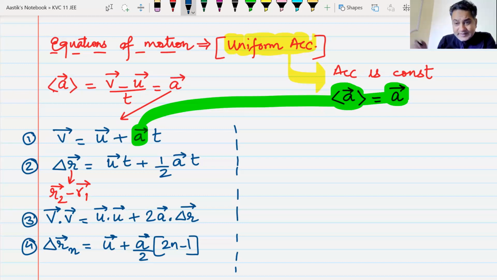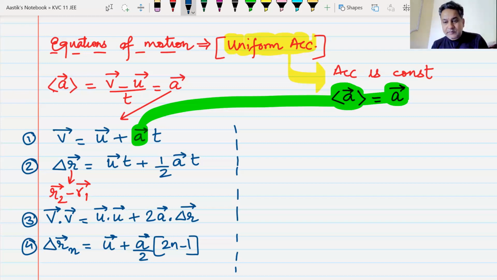So now on the right hand side, we will write the same equation without using the vector sign. But without using the vector sign, there is one more problem. Vectors have direction. Now, if you are not using vector sign, how will you understand the direction of these vectors? Anyone can tell me?